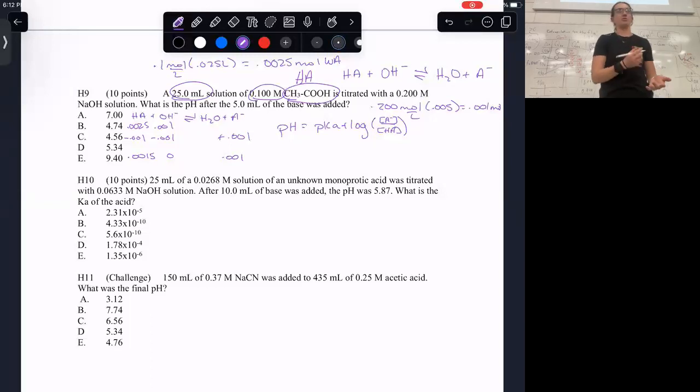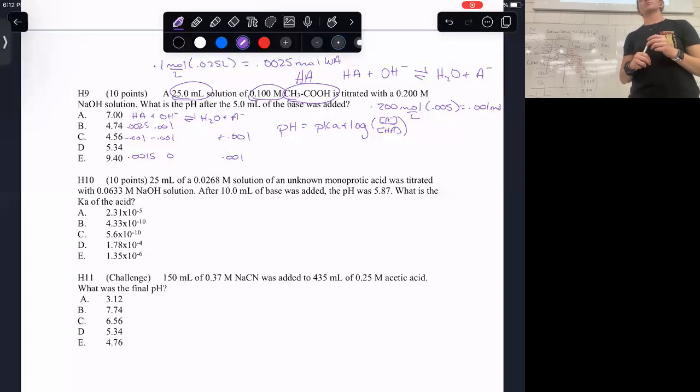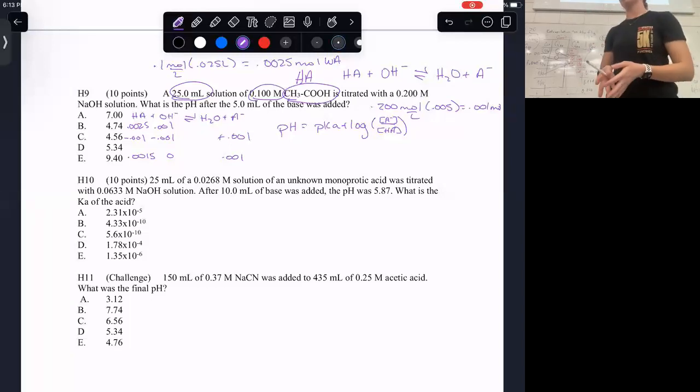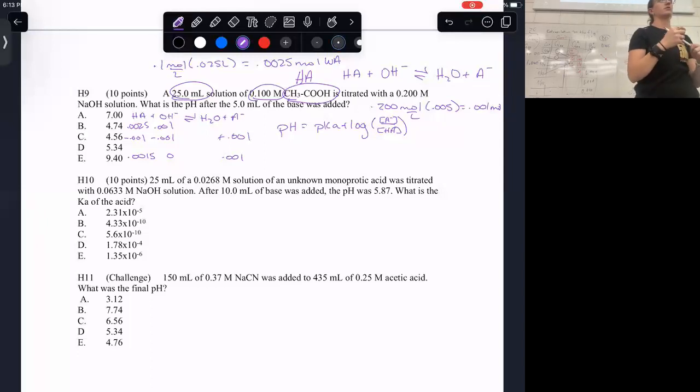Or Kb equation. How would we know that? If you're at the equivalence point, if you solve for the moles of your acid and base as we did, and those are equal, then you would know that you're at the equivalence point. Any questions so far? How do you know if you're beyond? If you're beyond the equivalence point, then you would have more hydroxide than weak acid. So you would have some of your OH minus ions still left over after you did your math to subtract out and form your conjugate base. Yep, absolutely.